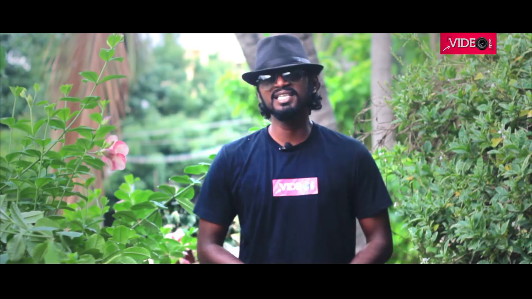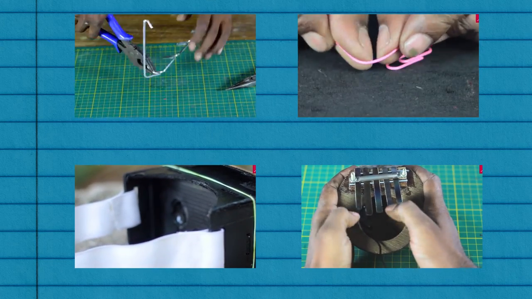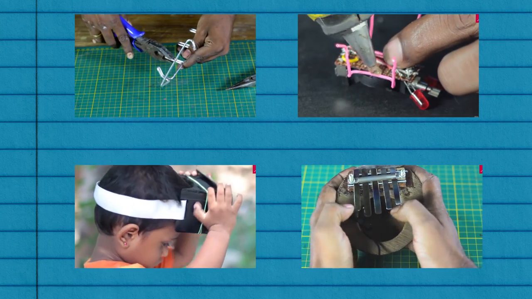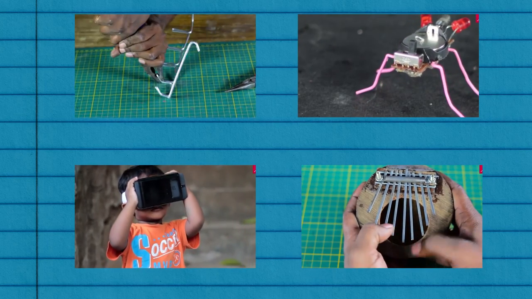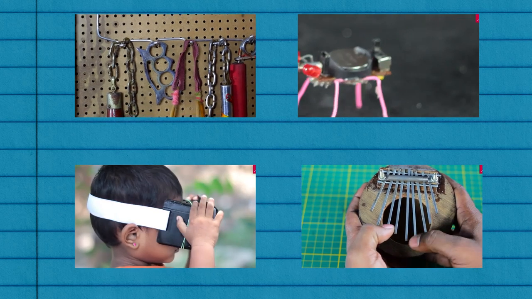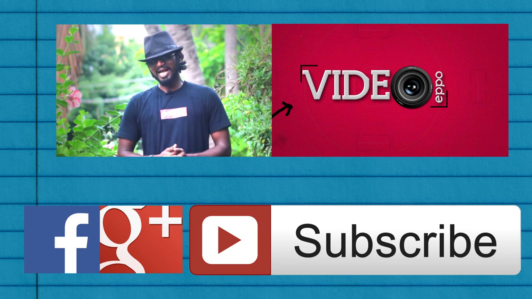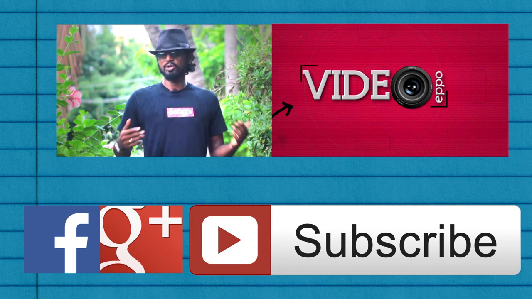So those were some simple ideas on making a book light. So make one, have fun and read on. If you like this video, please give a thumbs up, please subscribe and share. I have lots of other videos on my channel, like making a VR headset, making a kalimba, 10-coat hanger hacks, 3 simple DIY robots and many more. Hope you liked my videos, I'll be back with another video as soon as I can and as always, thanks for watching.